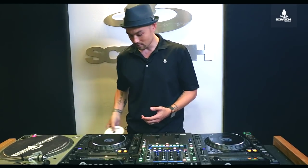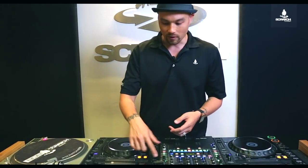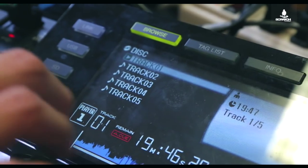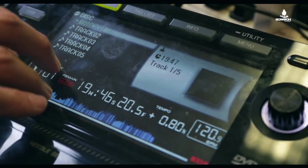First and foremost, this is called the CDJ because it actually uses a CD. So you can take a CD, throw it into the slot right here, and on the actual player it's called disc. So I select disc, and right here I've got all of my different tracks that are on this disc. Find the track I want, select it, and now I can play.